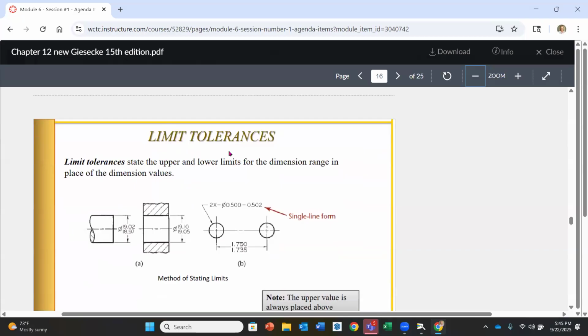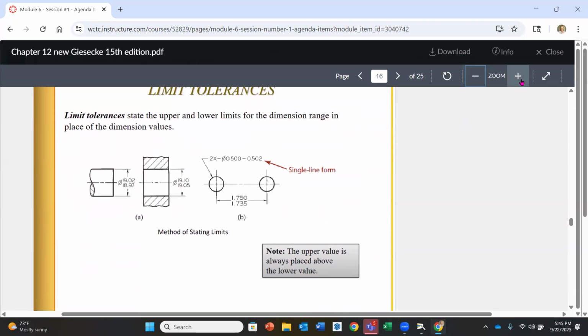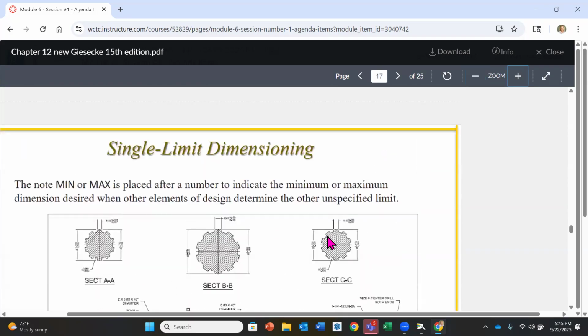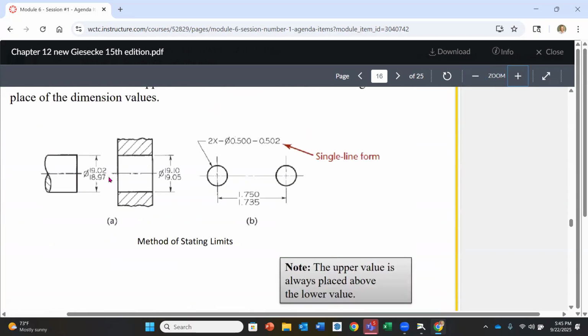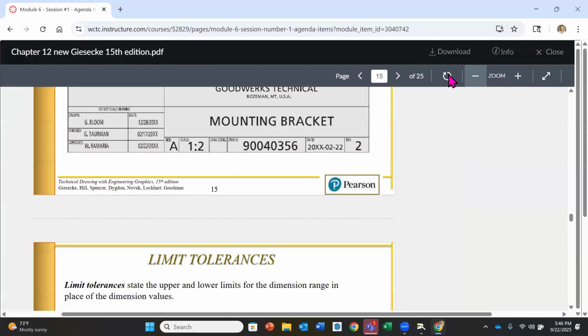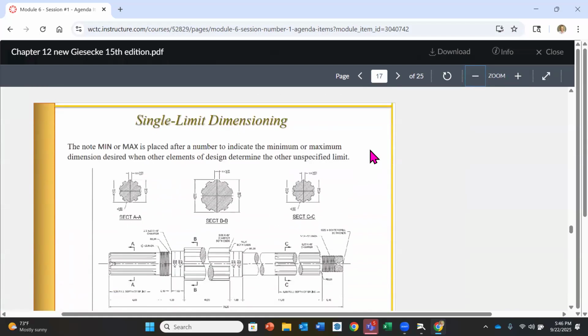We already talked about limit tolerances. So limits are going to be, and you've seen these on some drawings already that you've done, when we're showing the actual zone, the target, the high value and the low value. So this is called a limit dimension. Again, it's the best one to use, especially when you have critical dimensions. When they get out to 3 and 4 decimal places and you're only holding a couple thousandths, limit dimensions are really a good idea, because then nobody's going to make any mental math errors in the process.